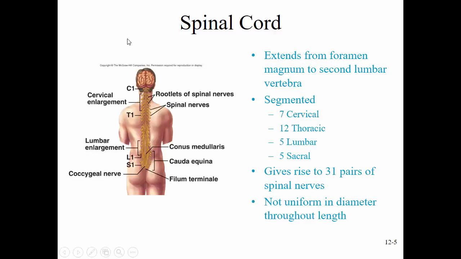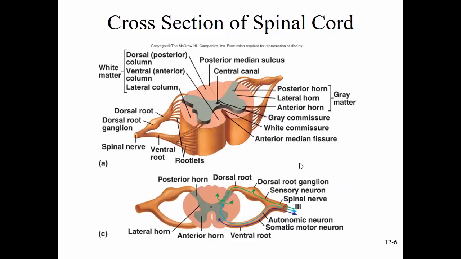Seven in the cervical region, 12 in the thoracic, 5 in the lumbar, and 5 in the sacral. So every nerve has a sensory and a motor component. So we can say that all spinal nerves are mixed nerves. So they carry both types of information. So out here is a spinal nerve, and then as it gets near the spinal cord, that nerve comes closer, it divides. So we have like a 2-lane highway here, and then it becomes a 1-way. So we have sensory information coming in this way, and then motor information is coming out this portion, the ventral portion, out to some effector cell.